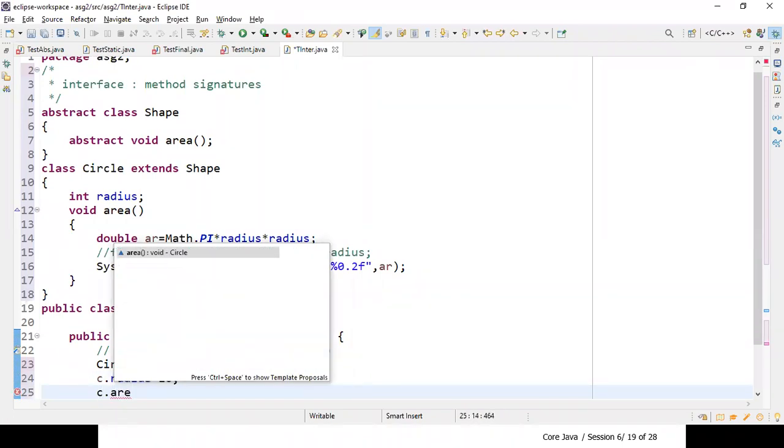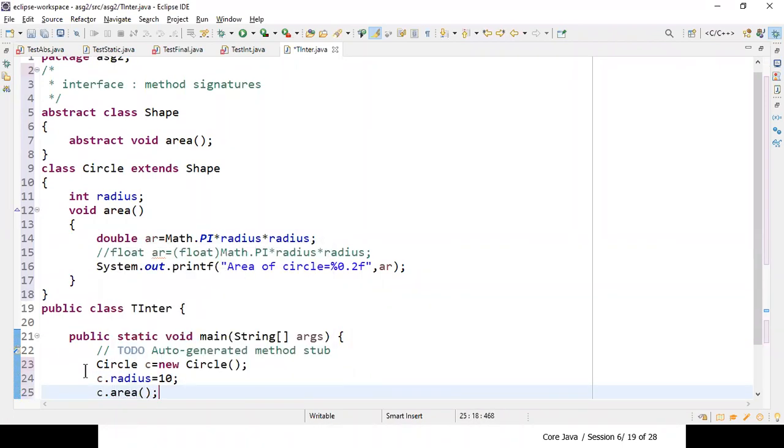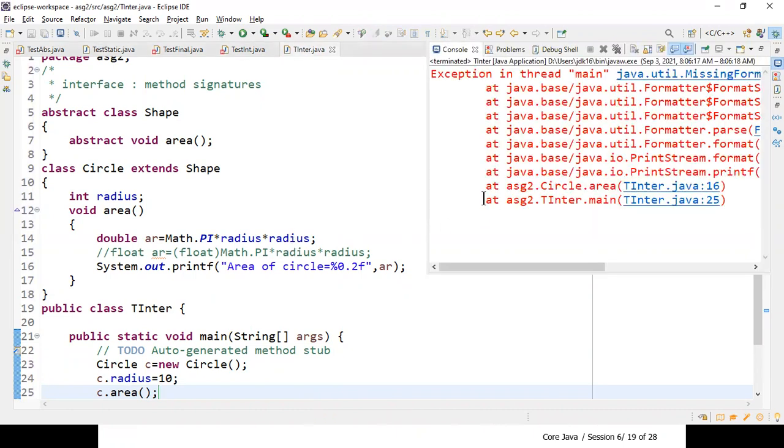When I call the area method, it is going to calculate the area and print me the value of the area. I'll just run my code. There is an exception: the format specifier is wrong.